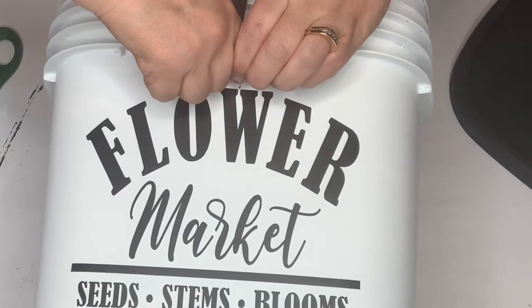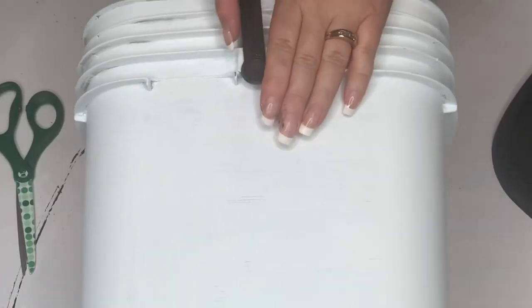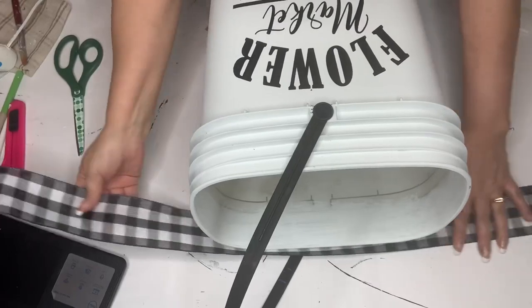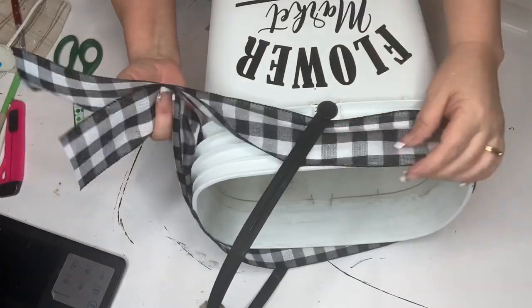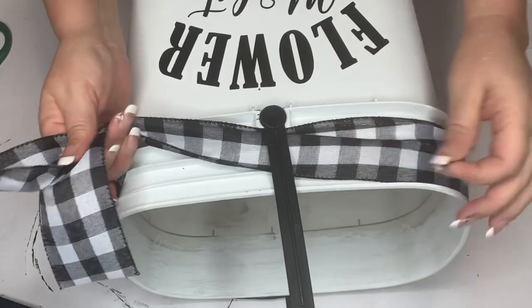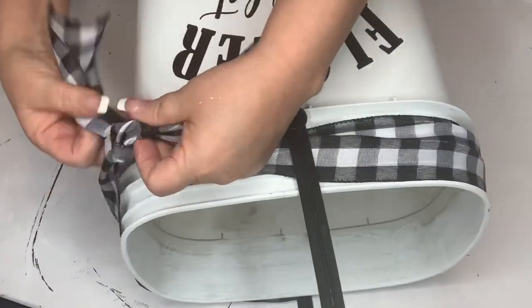So now I'm going to take my handle and pop it back into those notches, and I'm going to take some buffalo check ribbon and wrap it around the top ledge, and I'm going to feed it under the handle so that it will still move back and forth. And I wanted it to be kind of crinkly and pleated, so I just kind of gathered it and then tied a knot over to the right hand side.